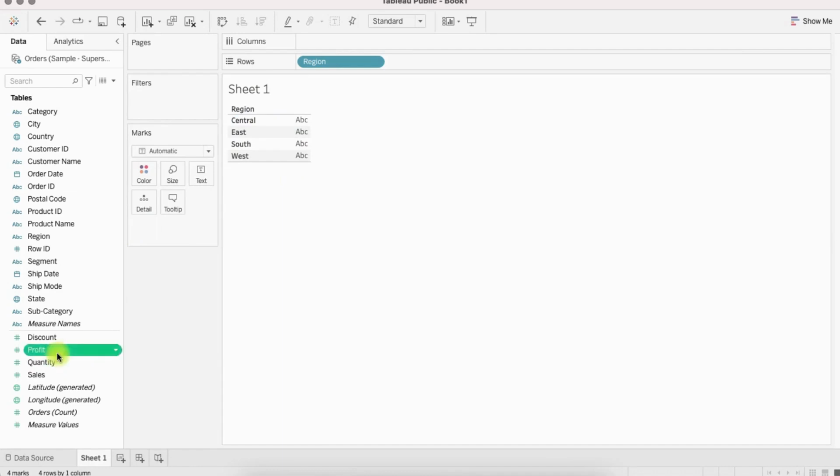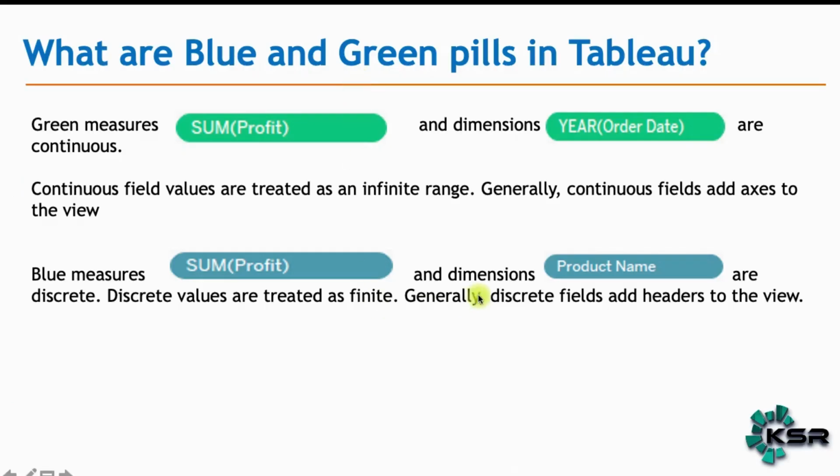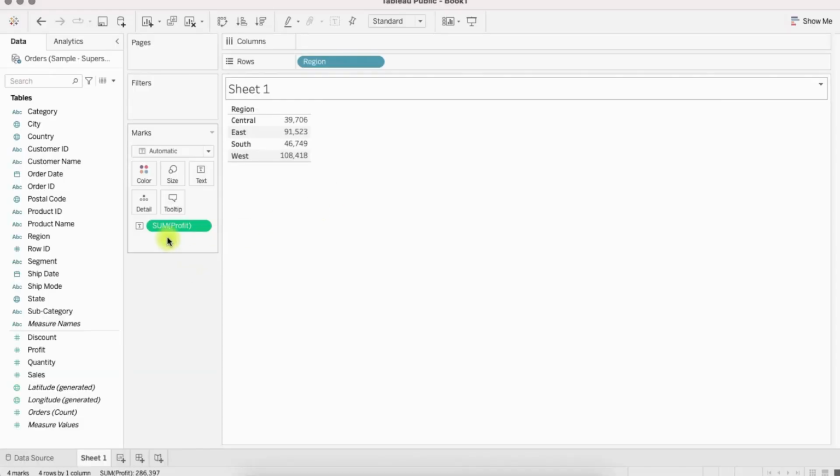Now if I bring in, let's say, profit over here, what it has done is segment the entire profit by the values within the region dimension. Now this blue dimension has just segmented my data. So this is a discrete field currently. If you see here, this is discrete. Now you might question, my sum of profit is still continuous.